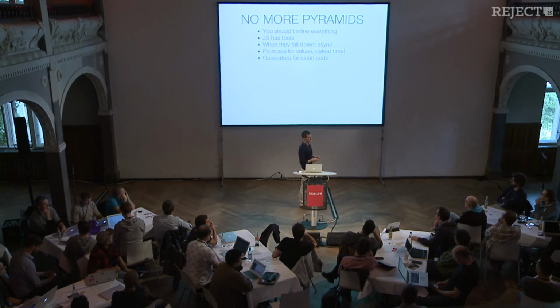Cool. So to sum up, don't inline everything. It's terrible. You need to write tests. JavaScript has the tools to solve the simple cases. And when they fall down, we have our trio of tools. We can use async. It's pretty good. It's not a great abstraction. It leaks. And when it leaks, we can use promises. Promises also solve the whole time issue. We finally have a value again. We can write code straight away. We can link it all up like a spreadsheet. And then finally, if we want to write some really nice-looking code, we can use generators.